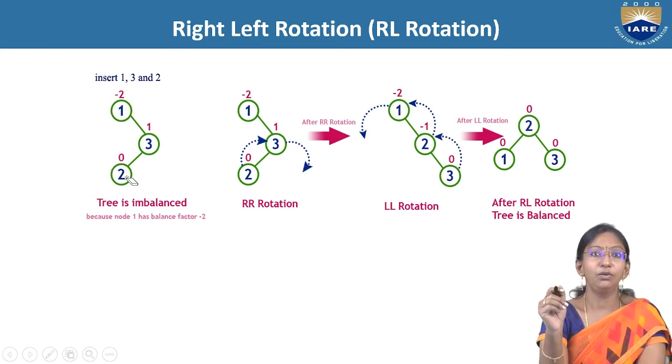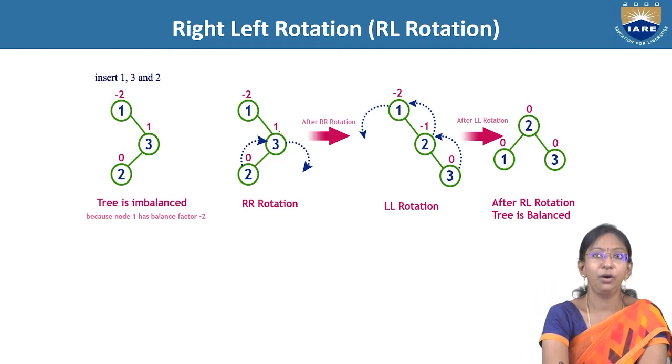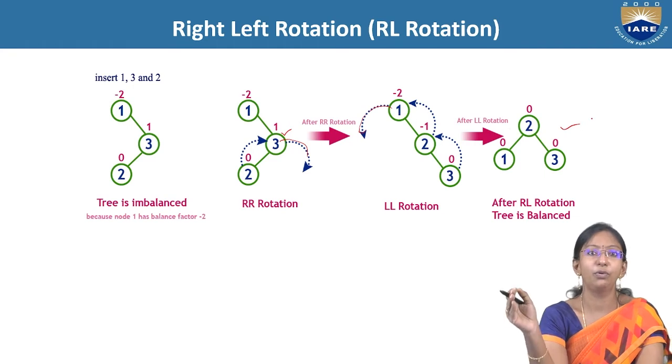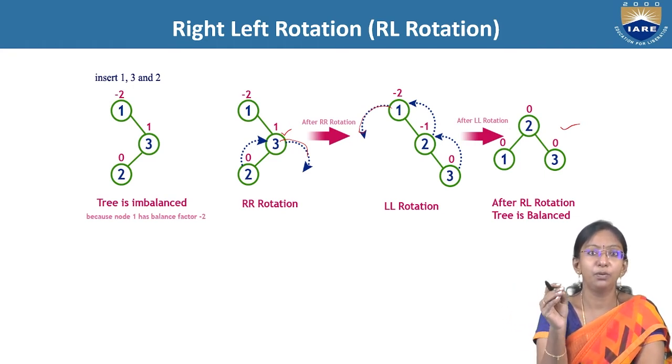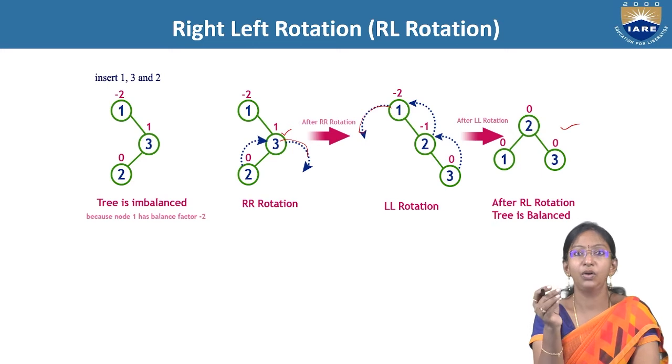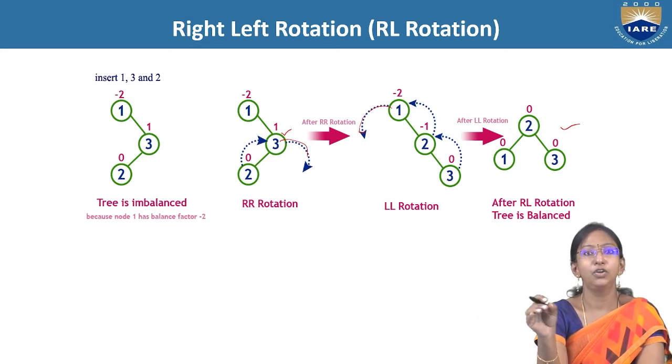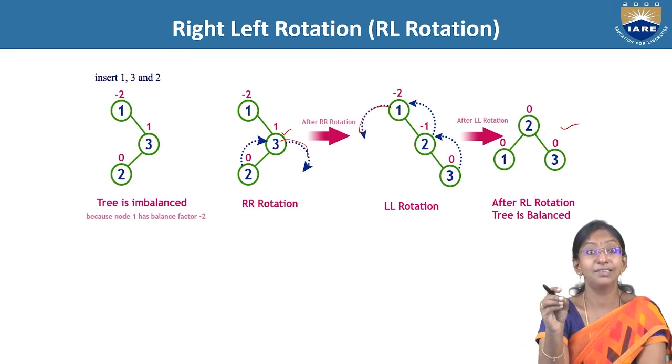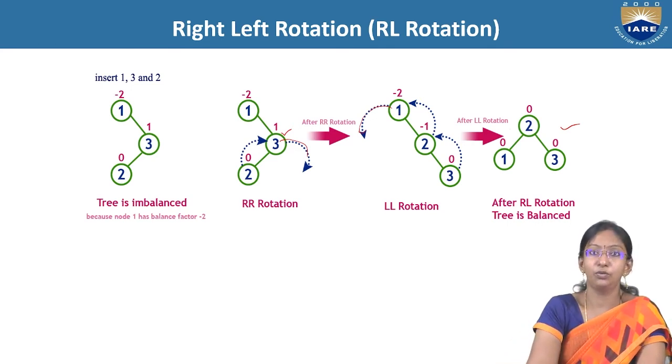Very good. Right rotation of what? Right rotation of the head of the right subtree of the affected node, which is 3. Rotate it. Now rotate the affected node towards left. Right? So now this is the balanced tree. These are the 4 rotations based upon the newly inserted element or the element which you have deleted. You are going to identify the nearest node which got affected and perform an appropriate rotation.